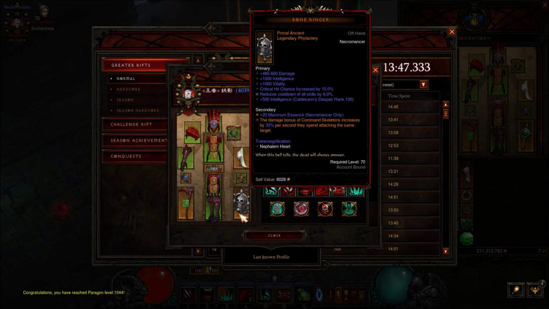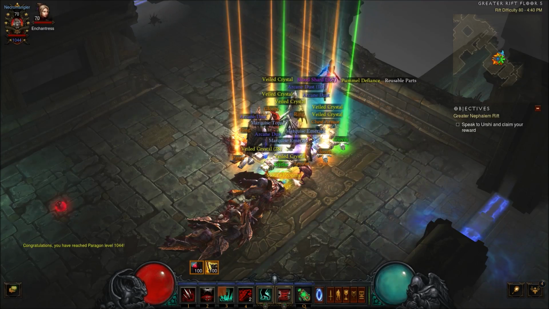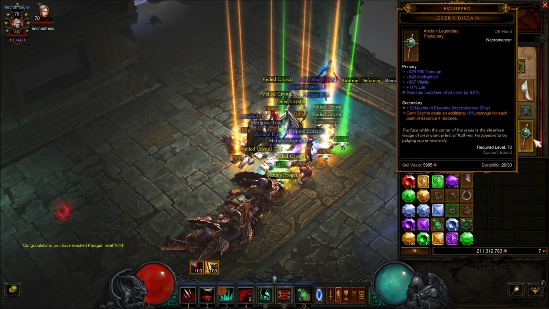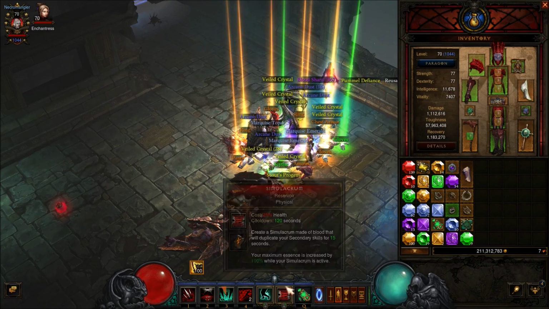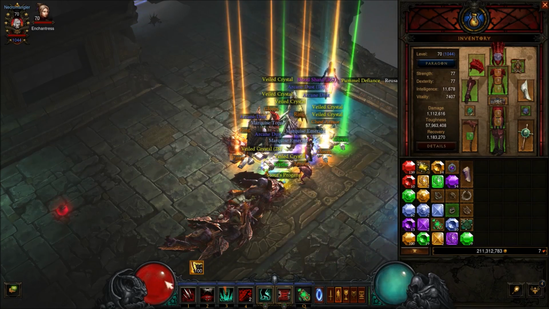Well, he's using a different offhand, but none of the offhand powers actually help this build, so it's really about whatever offhand gives you the best stats, and you really do want cooldown reduction on it. As you saw, these big times, and apparently that didn't pop. That's why my health wasn't going down as fast. But even not popping that, we still killed the Rift Guardian very, very quickly.